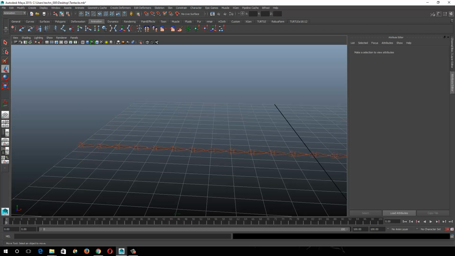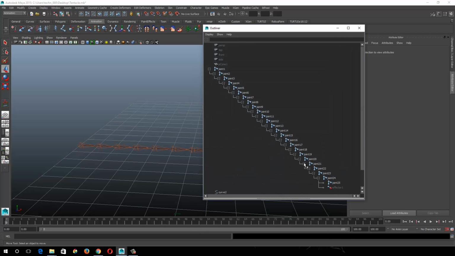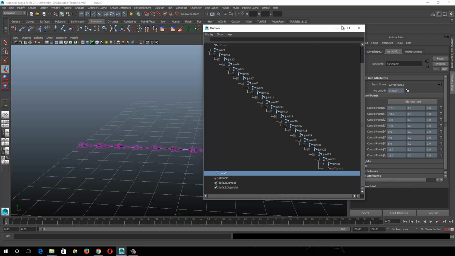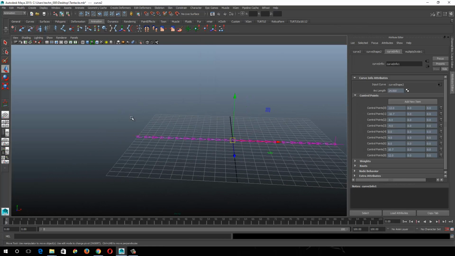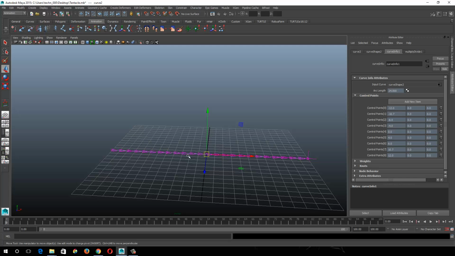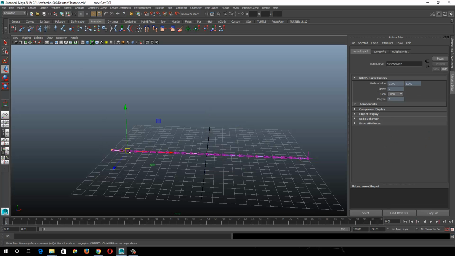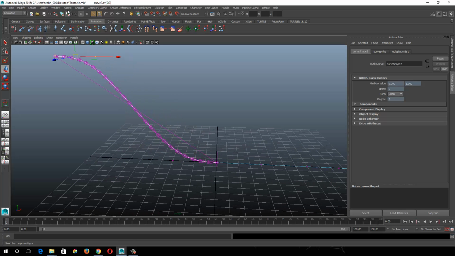Let's see, I'm going to open back up my outliner. Here we go. Select my curve, and we're going to test out how that worked now. So if this worked, these should scale proportional to how long the curve is that we're deforming. So the end should roughly stay right about where it is, where the other end keeps going and everything stays uniformly spaced. So I'm going to grab a few CVs, and no, that's not working. So, all right, time to troubleshoot.